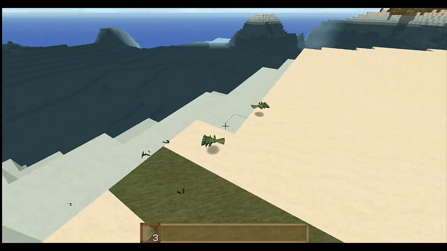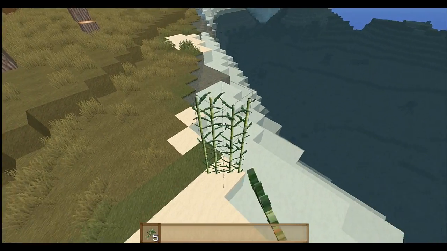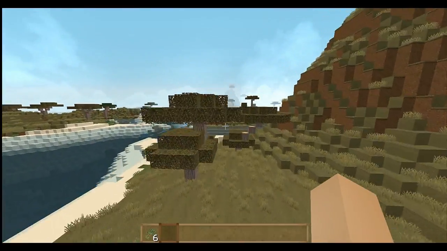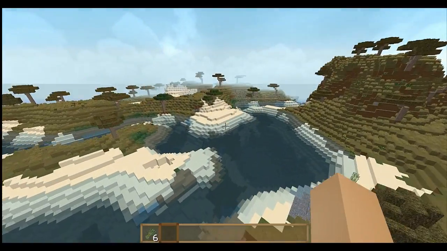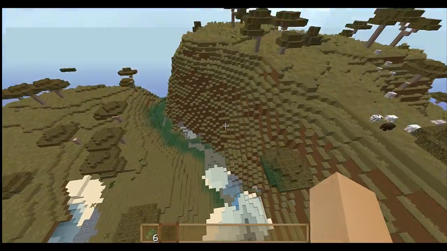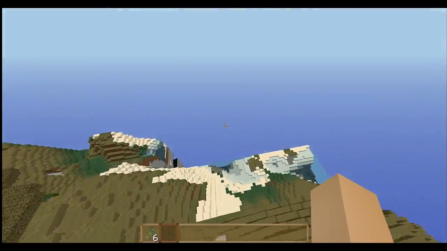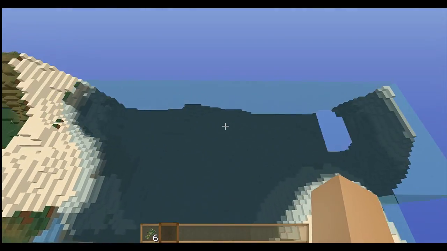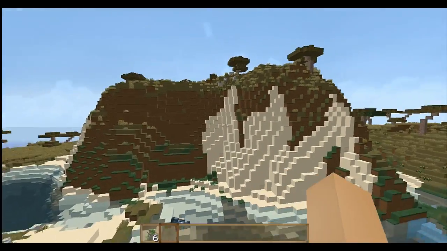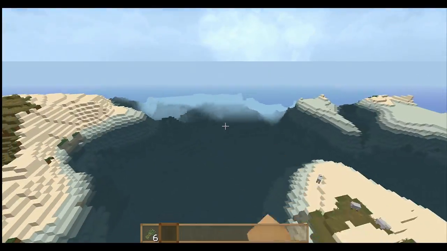1, 2, 3, 4, 5, 6. Oh wait, I got two. There we go. Okay, let's just go far away. Let's find a good place to be. Let's lower our spawn point so we don't spawn back there. Okay, this is actually a pretty cool place. I'm gonna build my house right there, in the edge, right here. Kind of a beautiful view.